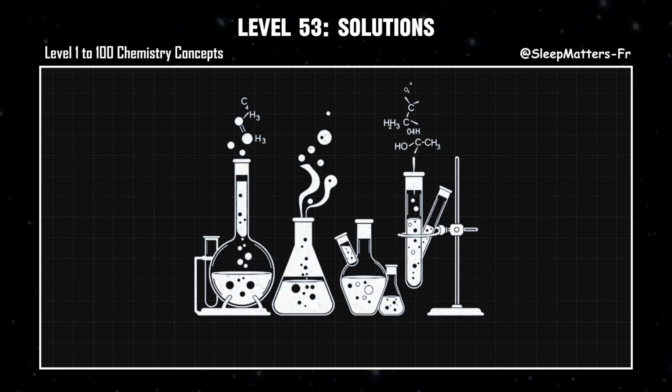There are solid solutions, like metal alloys. Steel is a solution of iron and carbon. There are even gas solutions, like the air around you. Solutions are a balance. Too much solute, and you get a mixture where the solute cannot dissolve. Too little, and the solution is weak. And some solutions are so strong that even a tiny bit of solute can be too much, like strong acids. Solutions are about harmony, about one thing accepting another completely until they become one.